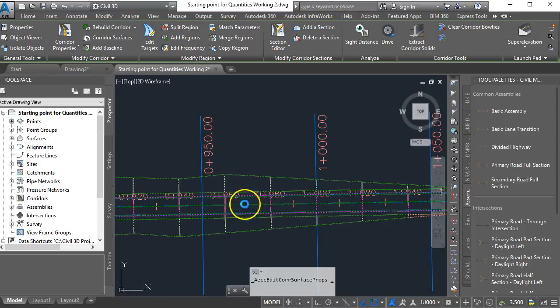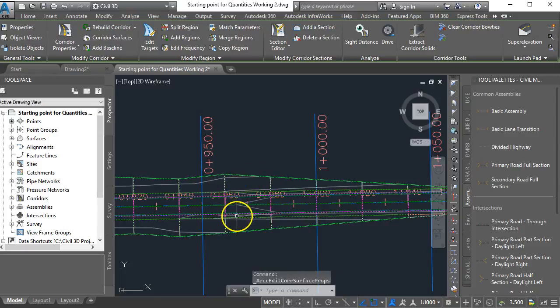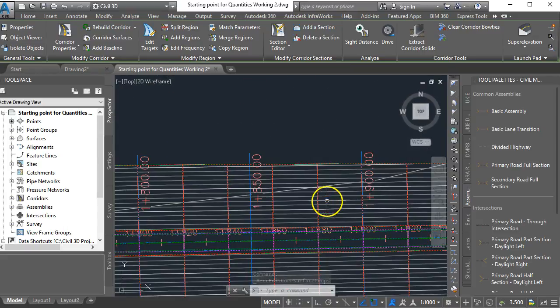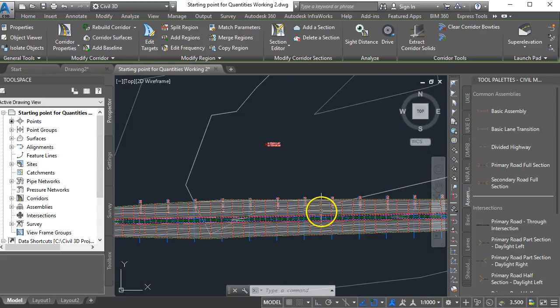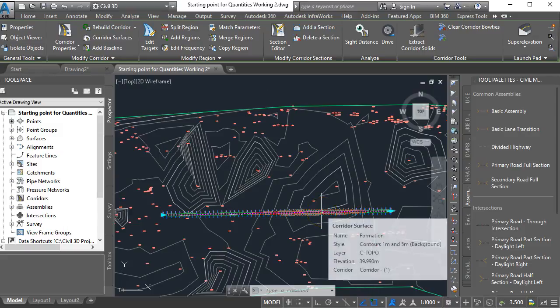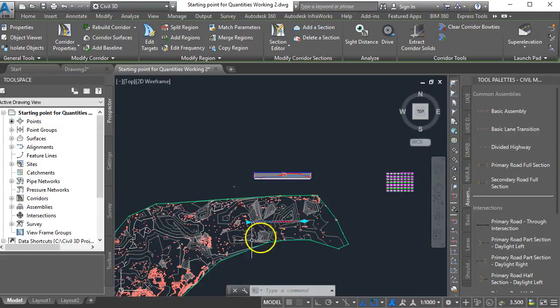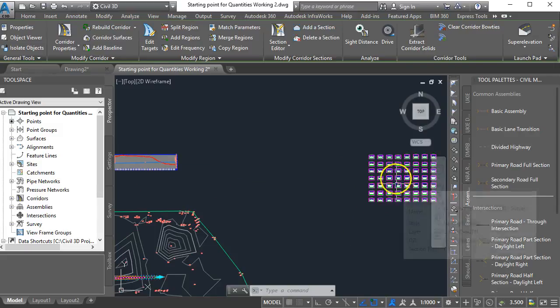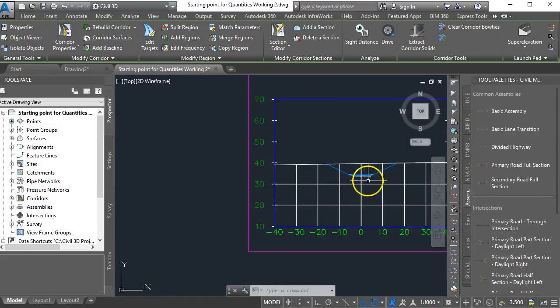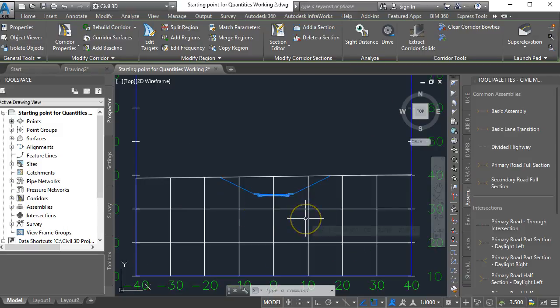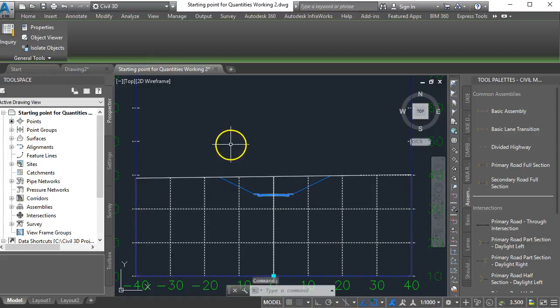And you should see these appearing as contours in here now. Okay, so we've got contours in there, and it's all working inside the boundary, which is fine. Okay, so that's the corridor surfaces made. The next thing we need to do is to add those surfaces to the cross-section details. Okay, so I'm just going to look in here. You can pick any of these cross-sections, it doesn't matter. I'm going to pick on any of these, and I'm going to click on the view itself, like that.